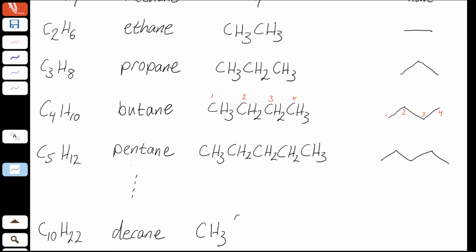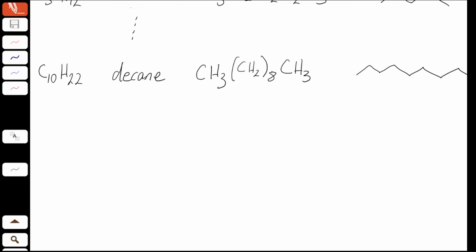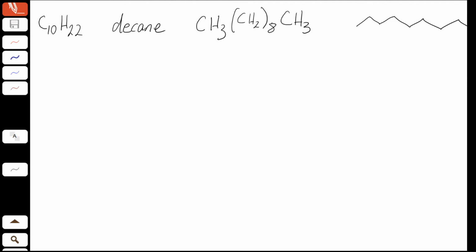We can say, all right, we've got a CH3, and then we've got 8 CH2s, and then another CH3. And that's going to be a lot easier than writing all those 8 CH2s out. The line structure, we can't really abbreviate, but it's pretty quick to draw a zigzag. So we can go 1, 2, 3, 4, 5, 6, 7, 8, 9, 10. And then we can recount that just to make sure. 1, 2, 3, 4, 5, 6, 7, 8, 9, 10. Just to make sure we got them all. All right, great. Any questions so far?